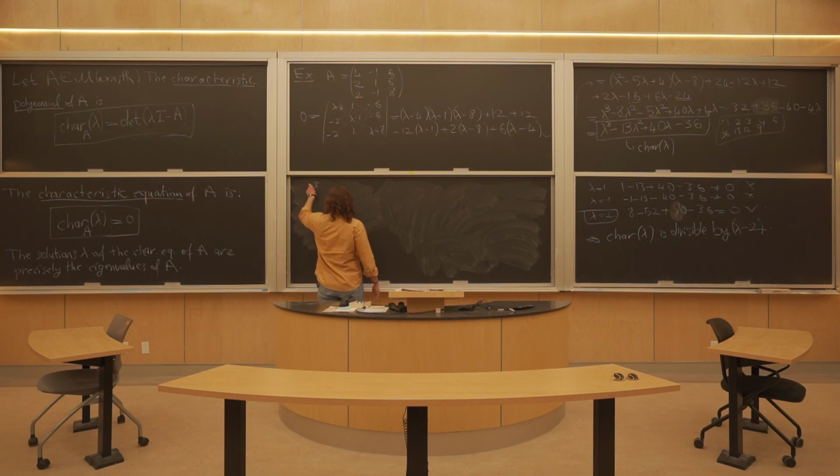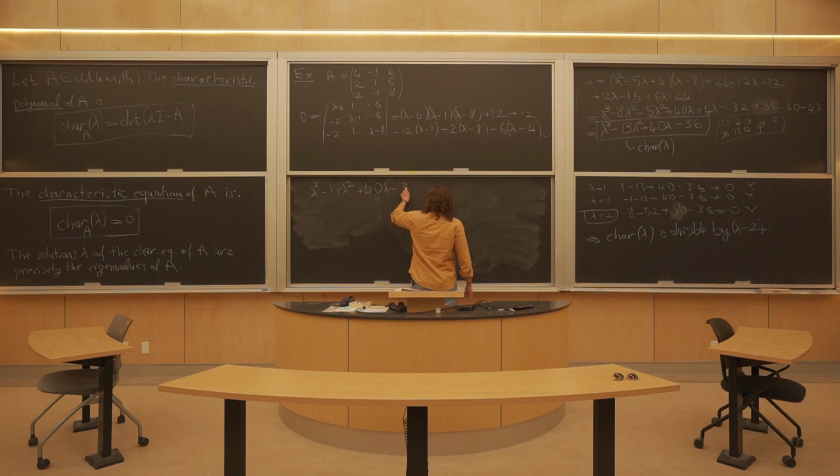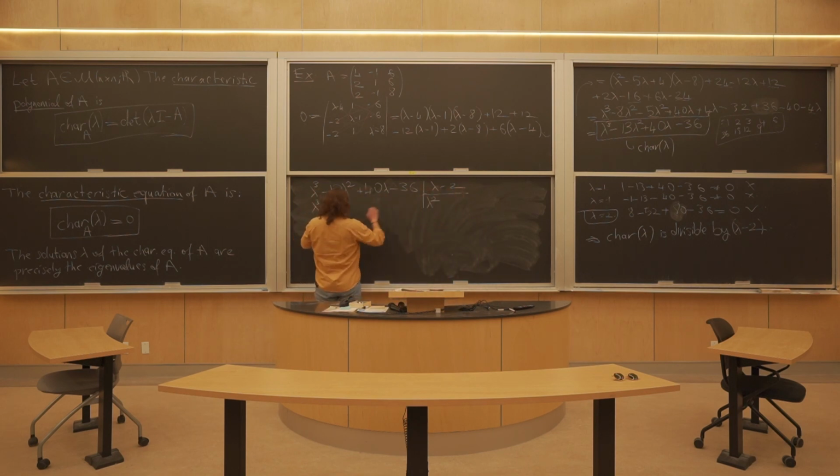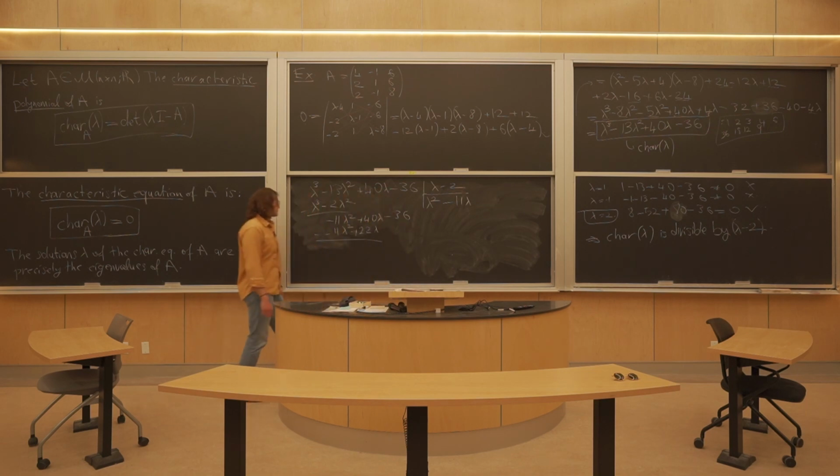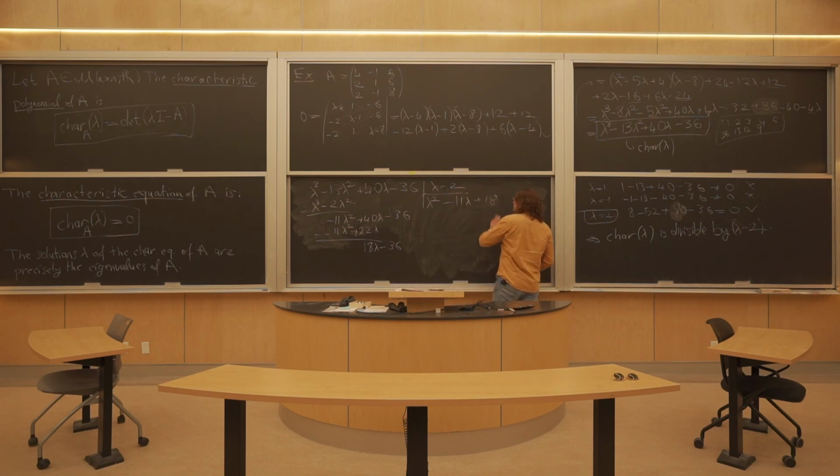So how do I divide this? There are multiple ways of doing this, of course. You just pretend that this polynomial is basically a number, and you're trying to divide by some other number. So I want to get rid of this, which means that I need to use a lambda squared here. If I multiply, I get lambda cubed minus 2 lambda squared. Subtract. So now I have minus 11 lambda squared plus 40 lambda minus 36 left. So now I should be using minus 11 lambda: minus 11 lambda squared plus 22 lambda. Subtract. Now I have 18 lambda minus 36. So that's plus 18. And you see, I have no remainder.